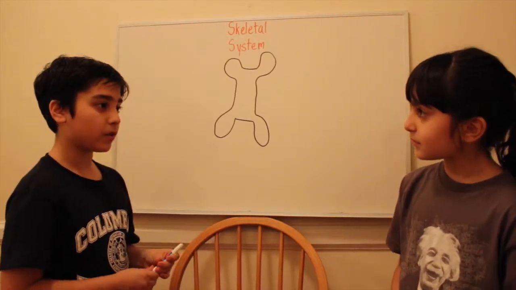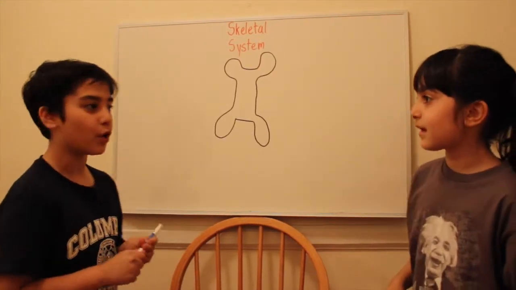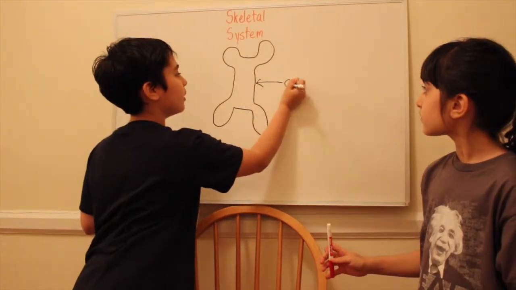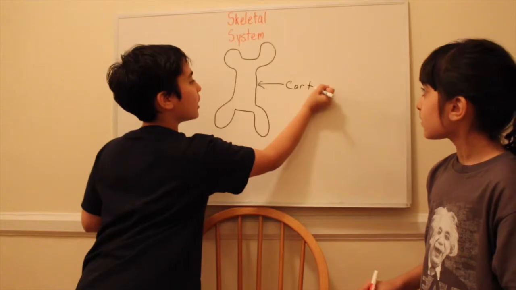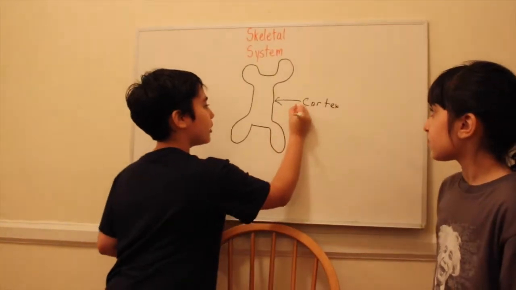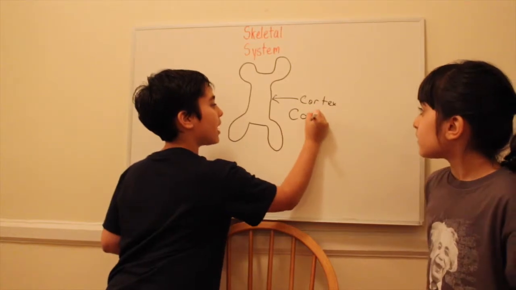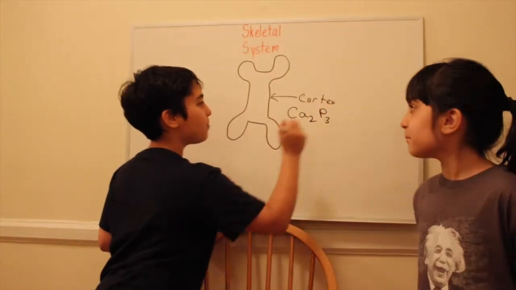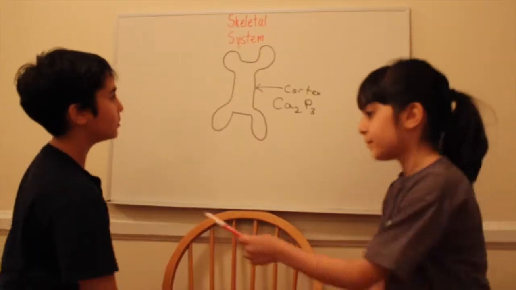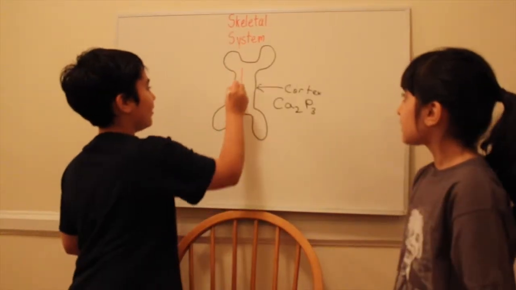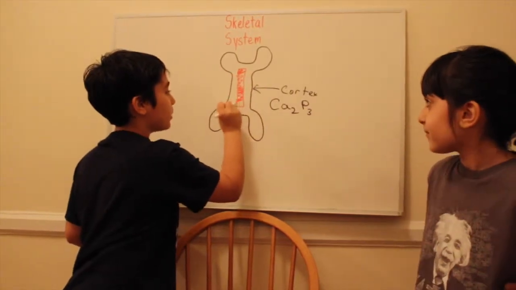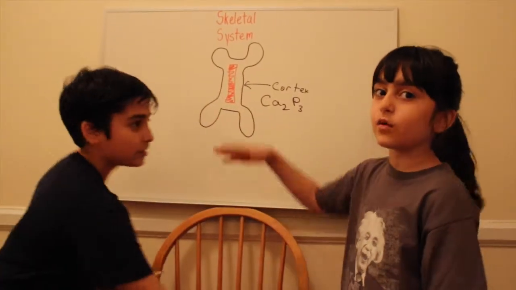The bones are composed of two parts, the cortex and the bone marrow. The cortex is this outer part over here and it's the part that is white and keeps your bone hard and rigid. It's composed of a compound called calcium phosphate. In the inside is a mushy material called bone marrow.